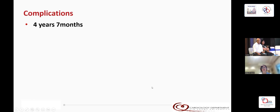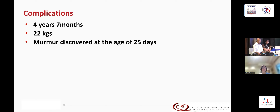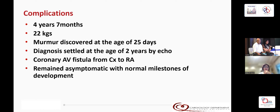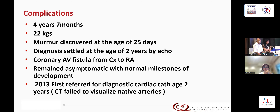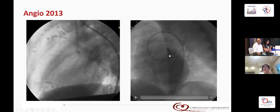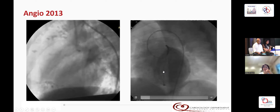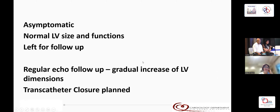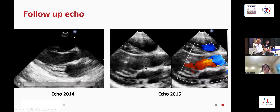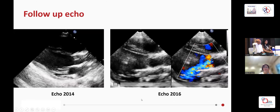The procedure is not without complications. This is a patient of four years and seven months, 22 kilograms. He had a murmur discovered at the age of 25 days and was diagnosed at the age of two years as a coronary fistula CX to RA. He remained asymptomatic and was referred in 2013 for diagnostic cardiac cath because they could not visualize the native coronary vessel. We did an injection and looked at the large CX fistula; the native coronary vessels were apparent. He was asymptomatic with normal LV size and function, so we left him for follow-up. On regular follow-up there was gradual increase of the LV dimensions, so trans-catheter closure was planned. Echo from 2014 to 2016 showed dilated LV with mild aortic regurgitation, so we took him to the cath lab.